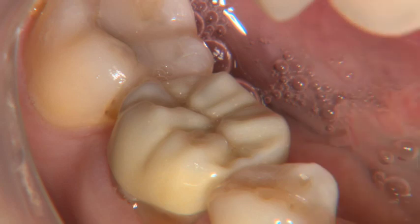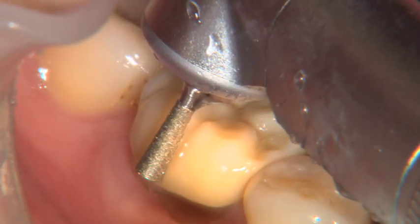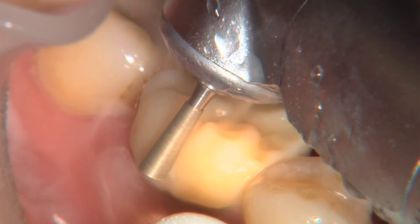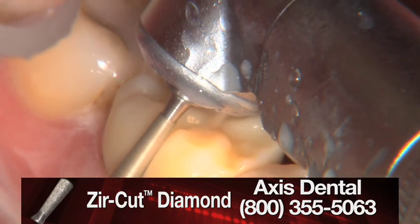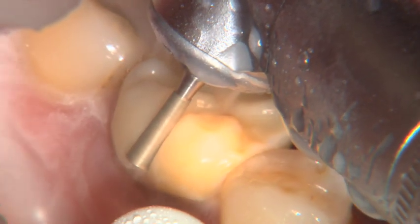One of the most common questions I get about Bruxer is how difficult is it to cut off? And as long as you have the right bur, it's really not difficult at all. I'm going to cut this Bruxer crown off. This is a Zurcut diamond from Axis Dental. It's a very fine grit diamond, which is a little counterintuitive — you would think you need something really coarse to cut through something really tough like zirconia, but that's not true. You need a fine grit.